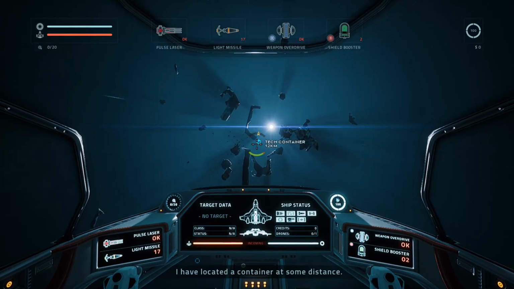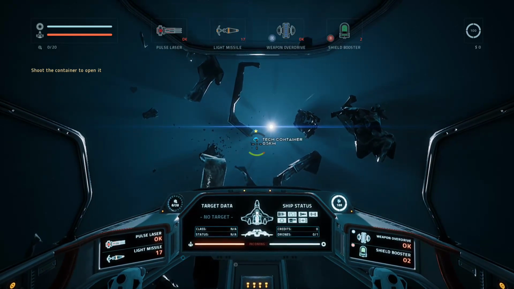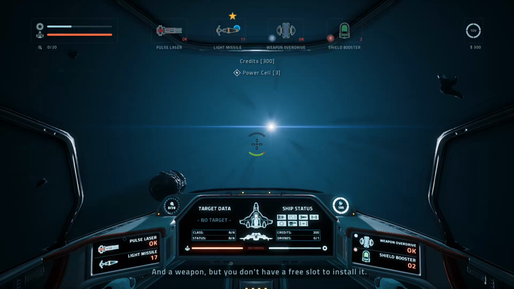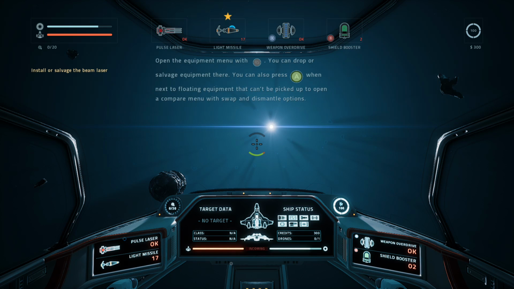I have located a container at some distance. Let's not crash into this debris, thanks. Ah, resources. And a weapon. But you don't have a free slot to install it. Decide for yourself whether you want to equip or salvage it. Alright, let me open the equipment menu with that button. You can drop or salvage equipment there. You can also press A when floating next to equipment that can't be picked up to open a compare menu with the swap and dismantle buttons.